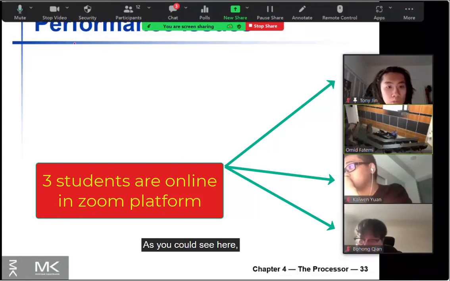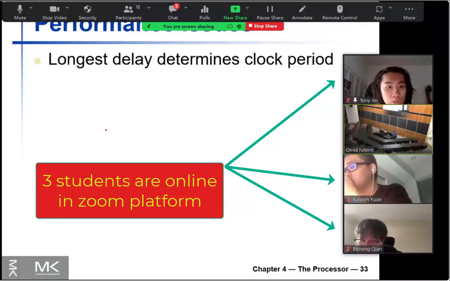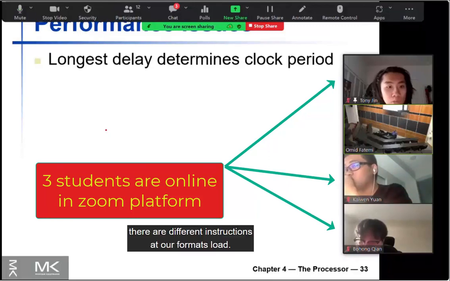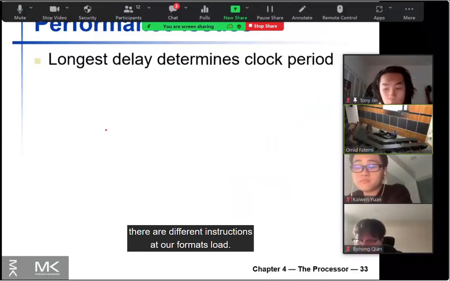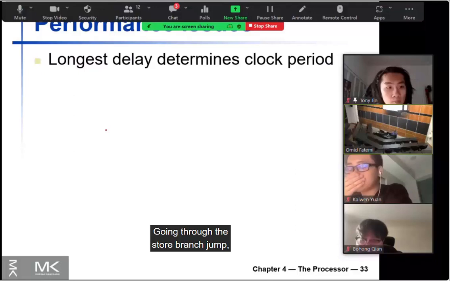As you could see here, there are different instructions: R-format, load, store, branch, jump.